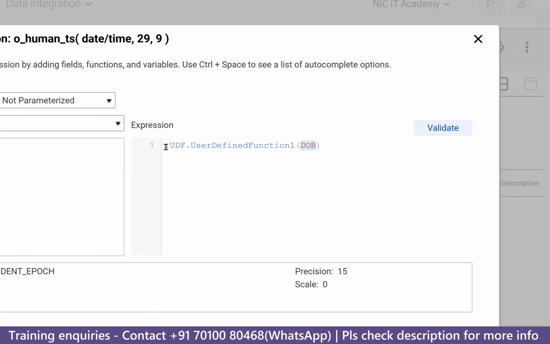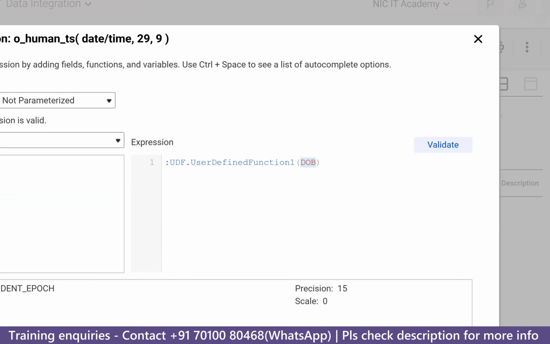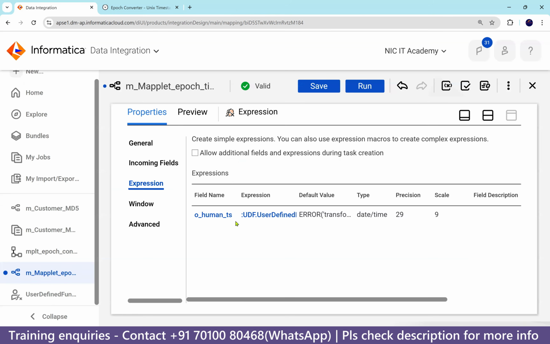So colon UDF, like colon LKP, colon stored procedure, colon UDF, user defined function, that is the function name and input parameter value. This one we are giving as a number. It will convert this to a date and time format. That's it.